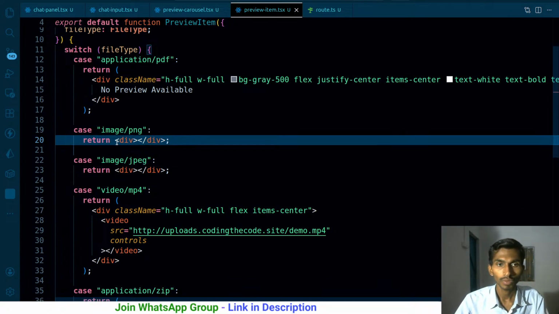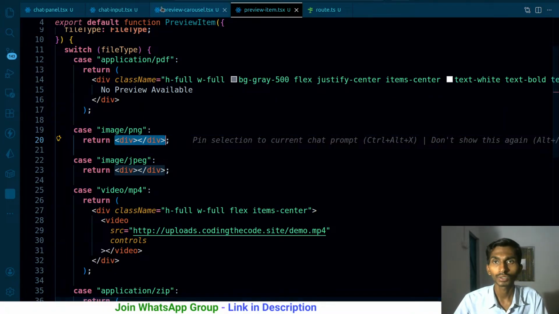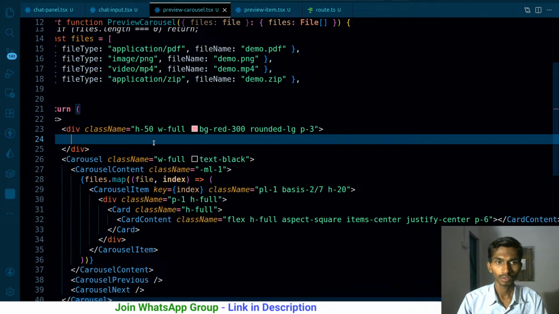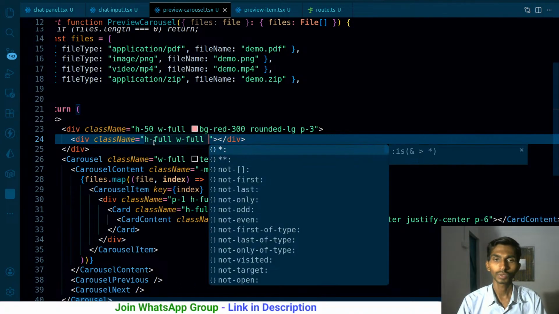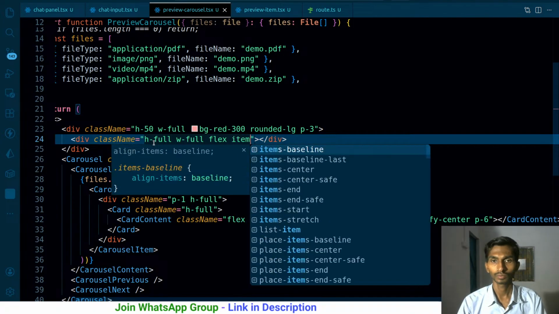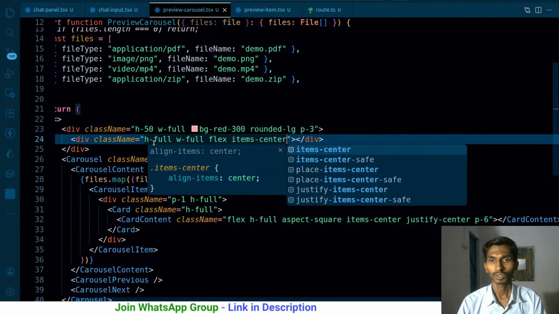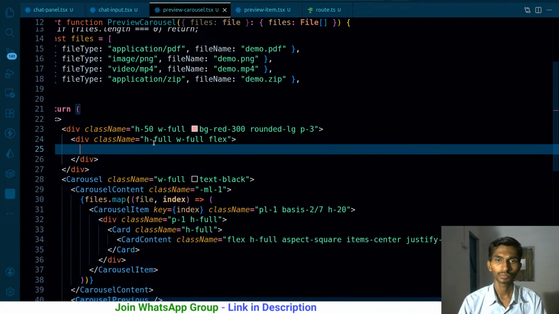Images. So let's simply render them. It's going to be pretty simple by the way, but I would like to check this thing. Div, again the same thing, class name, height full, width full, flex, items. Or even, I don't think I need to do this, but let's see.